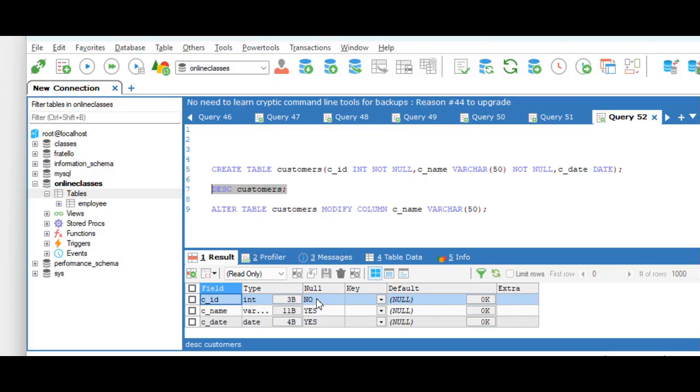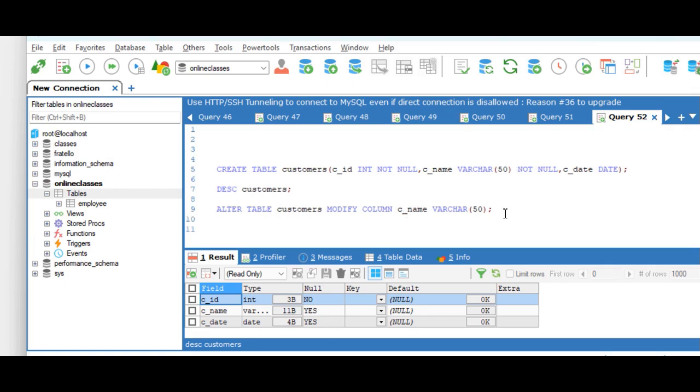When it shows no in the null column, it will not accept null values. When it shows yes in the null column, it will accept null values. So here we have dropped the not null constraint for customer name, and now it shows yes in the null column.